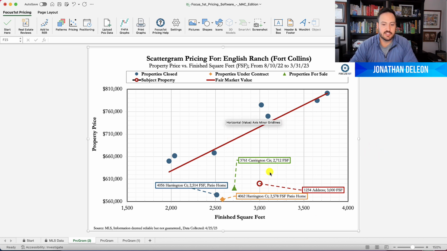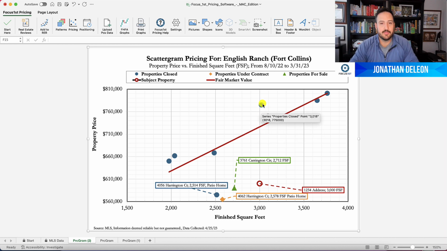That being said, we now have a great pricing scattergram that has some information on it, and you're ready to talk to your customer and help them really understand a rough estimate value of what their home is. The way we do this, we have them draw a line essentially up along the square footage to this here and ask them, what does the graph say your home is probably worth? And they might say, okay, this is probably, I don't know, $730,000. And you would say, yes, the graph does show that.